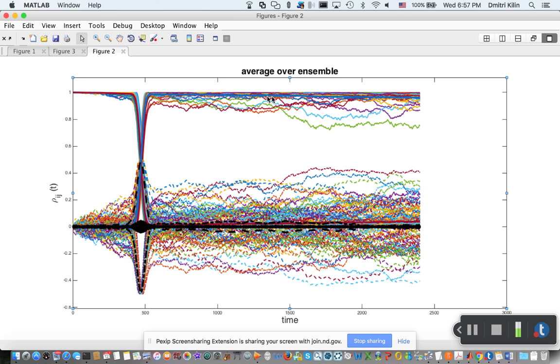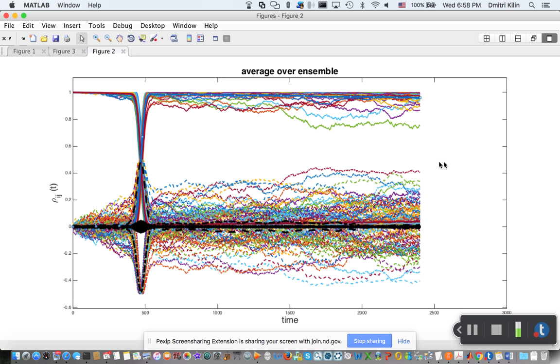So, what are we looking at? If we look at this thick blue line, it shows the overall occupation of the excited state upon photoexcitation. And you see, as time goes by, it gradually decreases. The same happens with the thick red line, where the occupation of the ground state rises.